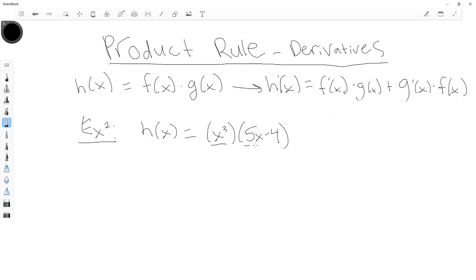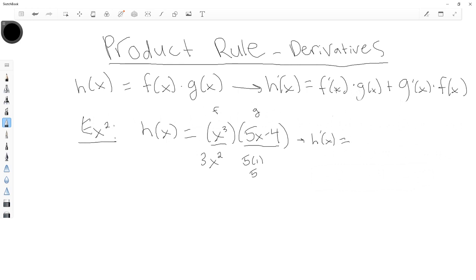So we have f and then g. So the derivative of f, remember we have 3, so that goes out in front. X, 3 minus 1 is 2, so 3x squared. And then this will be 0. Negative 4 will be 0 because of constant rule. And then 1 just multiplies out to 5, so it'd be 5. And then x to the 1 minus 1 is just 0, so it'd be 1. So it'd be 5 times 1 is 5. And then we can plug that in to our formula.